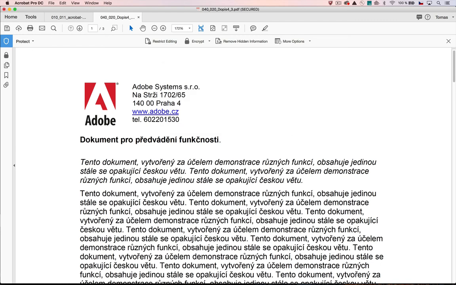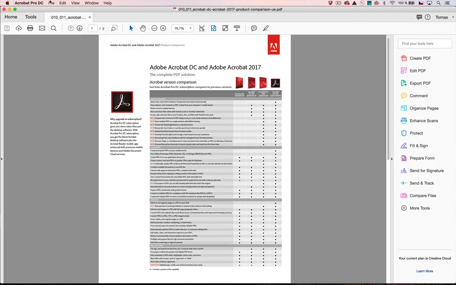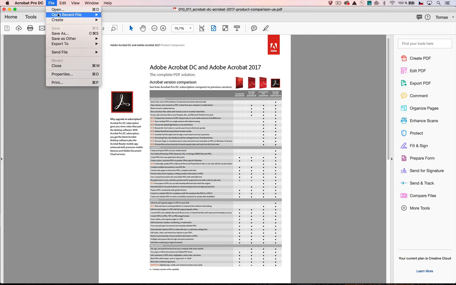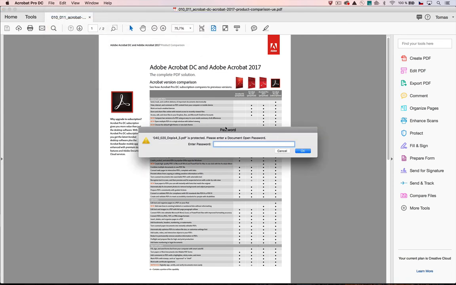And now I'll save the document as it was secured. If I close it and open it again, I'm prompted to enter the password for opening.